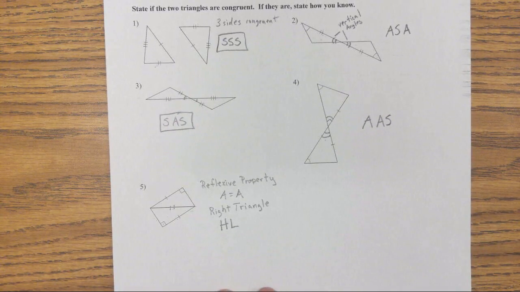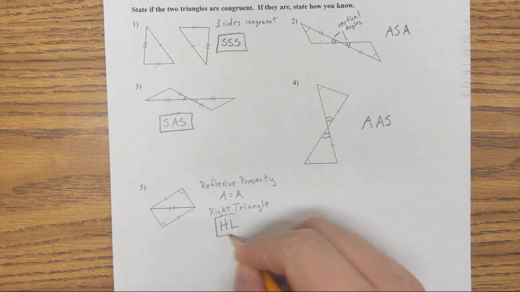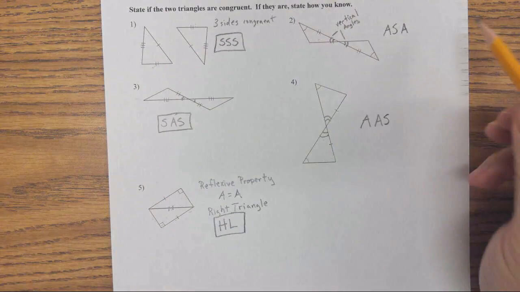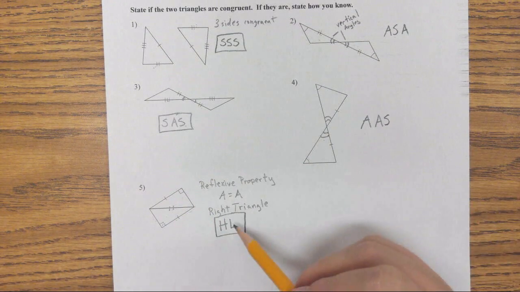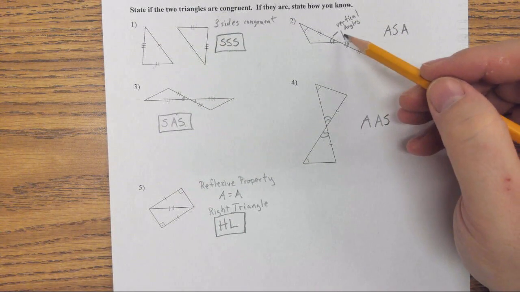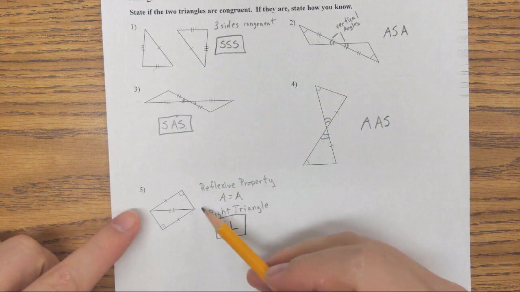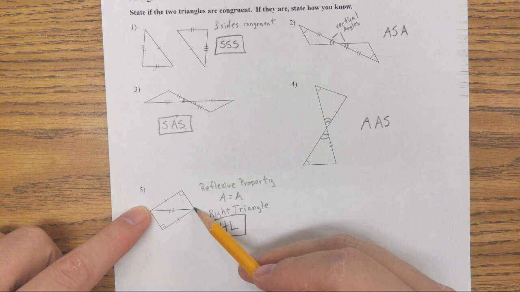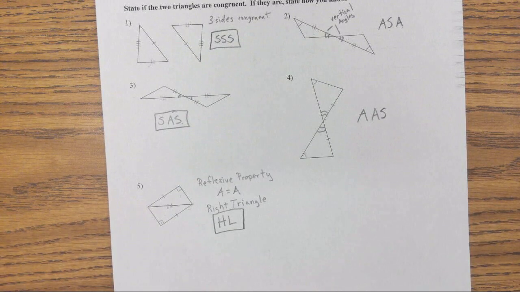So, those are 5 types of congruencies. It's the only 5 congruencies that you'll have for triangles. Side, side, side, angle, side, angle, side, angle, side, angle, angle, side, and hypotenuse leg. Always be on the lookout for angles that we know stuff about, and that we've learned before, so vertical angles. Also, always be on the lookout for lines that are congruent to themselves. These two things can hang you up, and you might say, no, those triangles aren't congruent because you don't see them. But if you're looking for them all the time, then you'll be able to remember to check that out.